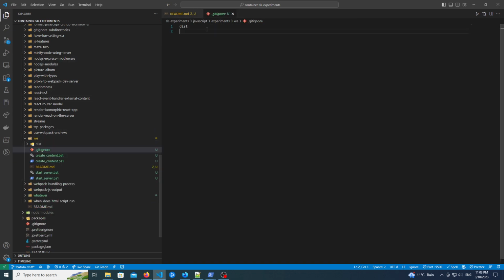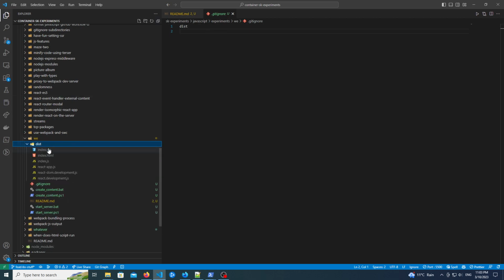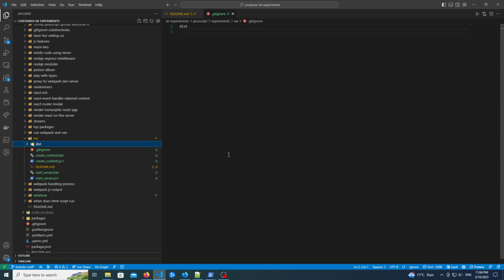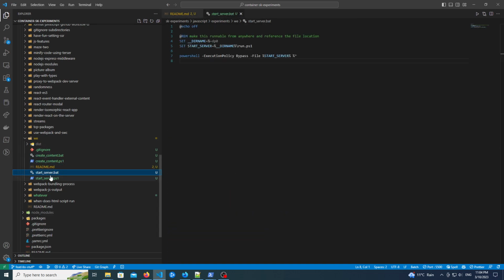The reason for git ignore is, well, it's a generated file. Usually you don't wanna commit generated files because they change. Imagine it changed on every commit and you didn't even touch it. We never modified the code here, we modified the code here.